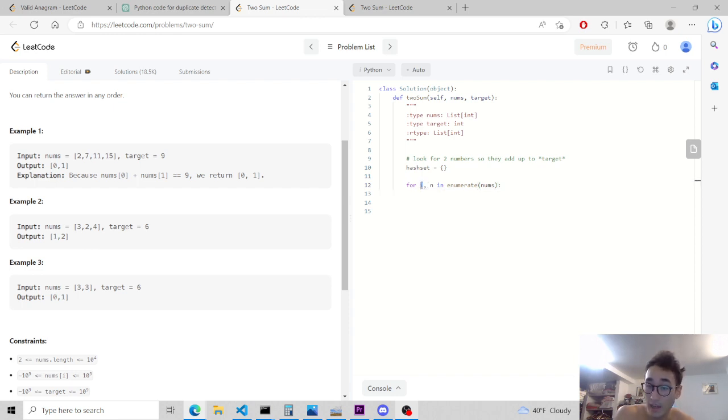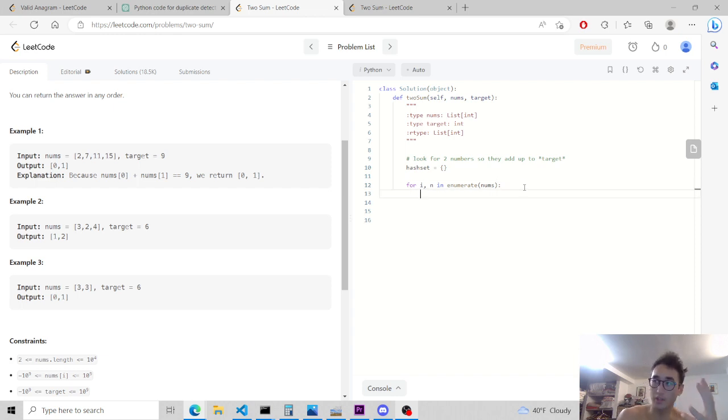So i gives the index of nums, and n gives the enumerated value, like the count of what we're at given i of each variable in nums. So we loop through and we get two values, the variable itself and whether it is at the 0th instance of the array, or the 1, 2, 3, 4 instance of the order it is in the array.